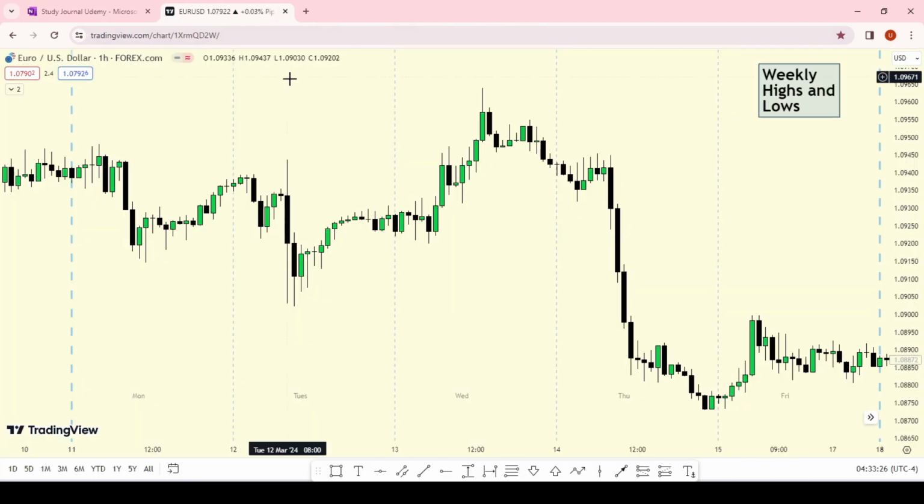When you do that, go back to your charts. What I want you to focus on is, first of all, outlining. I've outlined the EURUSD in the 1 hour chart, so make sure that you're in the 1 hour chart also. The first thing that you want to annotate is the highest high that has been formed within that week. So between Monday and Friday, outline the highest high. In this instance, this is the highest high.